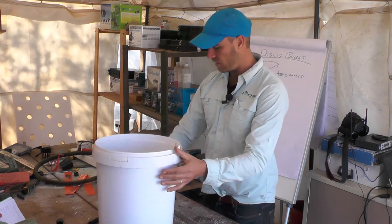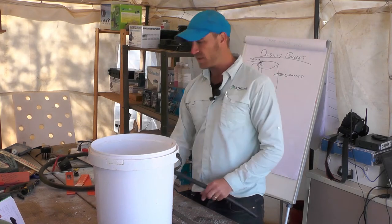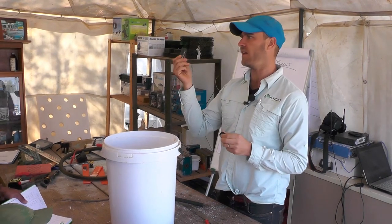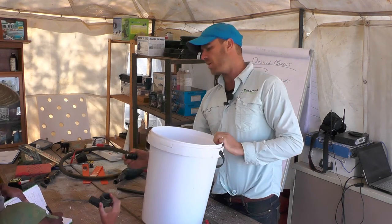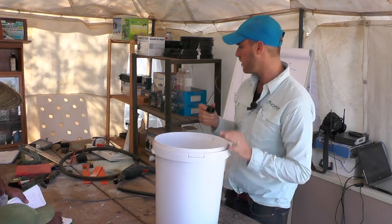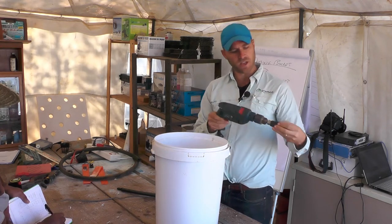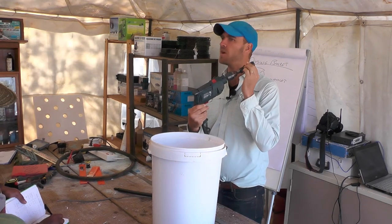I have a 20-litre bucket, my air tube to make a little airline at the bottom, some lead to hold my airline down, and then my grommet and a little connector. What we're going to do is put my grommet and outlet on my bucket. I'm going to drill a hole, so I get a hole saw and a drill. The hole saw needs to be a little bit smaller than my grommet — if it's too big the grommet will leak, and if the hole is too small the grommet won't fit.